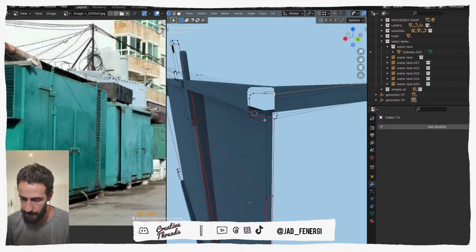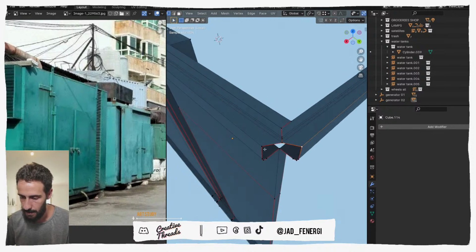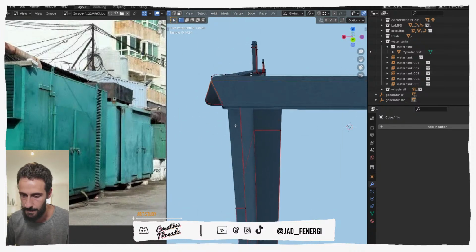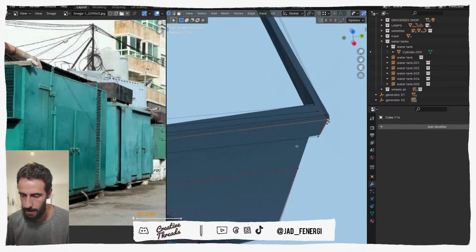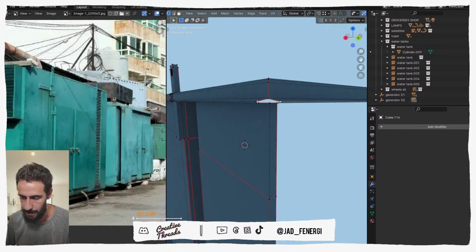So this will create this kind of 45 degree. If we just press Shift R, let's check that we're not messing everything. I think it's messing the geometry, or is it just me?